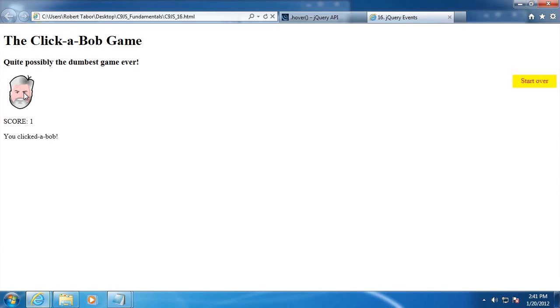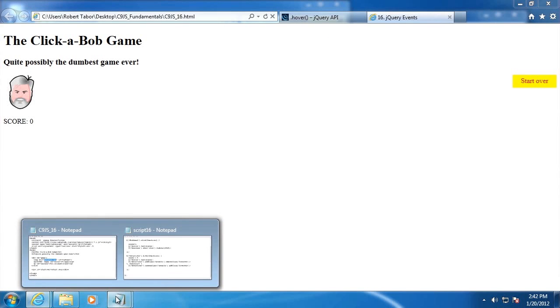Alright, so now let's add one or two clicks here, and then I'm going to hover my mouse cursor over, and notice that the score should turn to 0. Now when I hover my mouse cursor over, notice that the colors flip from a yellow background with red text to a red background with yellow text, and my score went to 0. Now when I remove the mouse from the div tag, notice that the div's colors, or the style that was applied to that div, changed as well. Okay, very cool. All right, so that's just about all I have to say about events in jQuery.